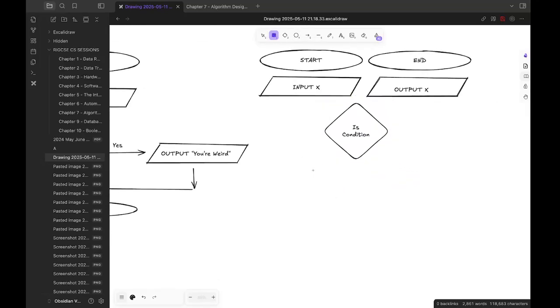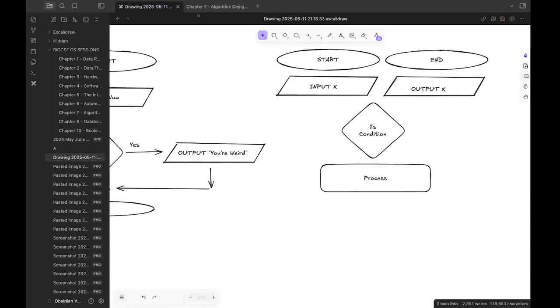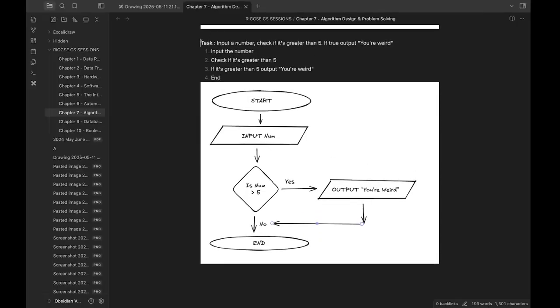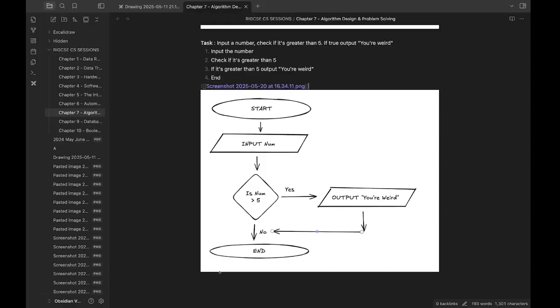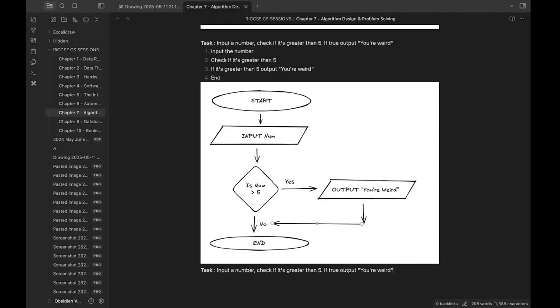Now process is a bit funny, so let's do process as well. Let's modify our algorithm for another step, and we'll talk about what a process is. Let's say there's a new task. It's the same as the old task, except this time the only twist is that if it's false, make a variable called x that has the value false. So it's a bit different now. We're just going to create a new variable.